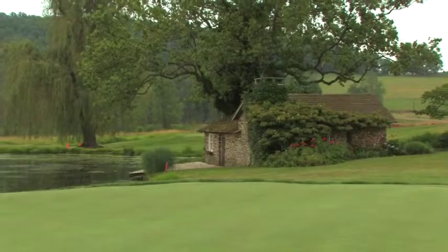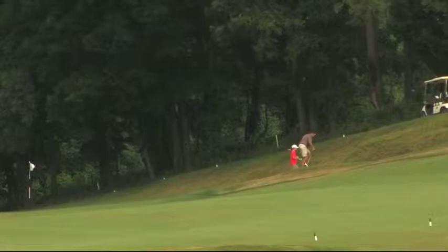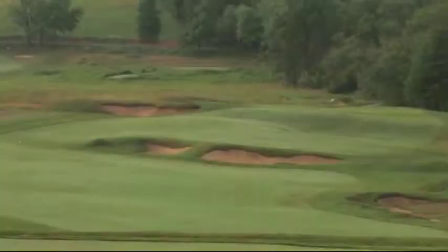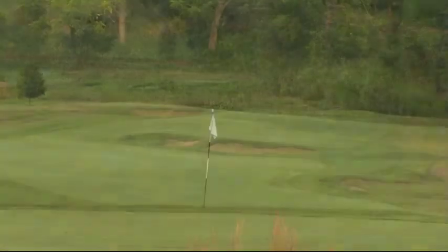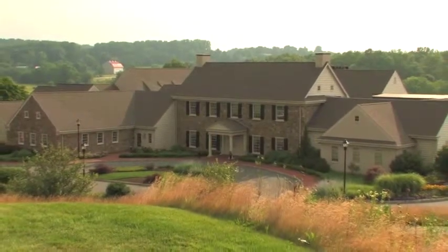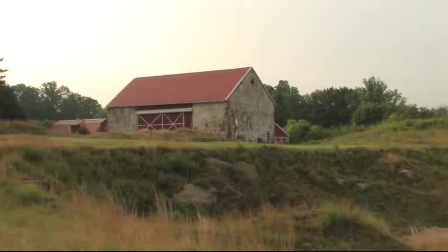and wildlife. It really does take some local knowledge to play a few rounds to really get the feel of the golf course, but the conditions of the golf course are second to none. And to be able to play different shots and scoring in different ways around this golf course. There's reachable par 4s that you can drive, there's challenging par 3s, and there's par 5s that put a challenge to every level of golfer. And we have some forced carries on some of our tee shots that are just picturesque, just amazing to play.